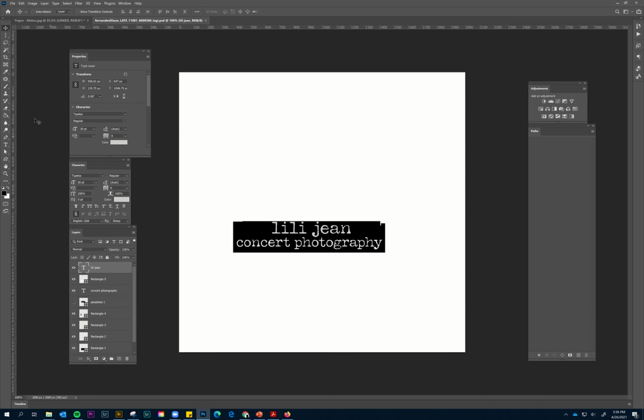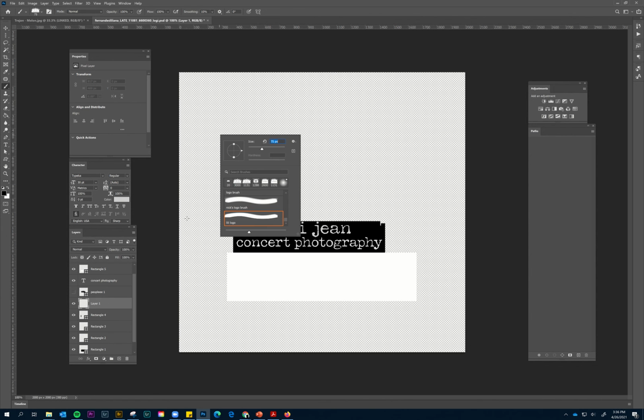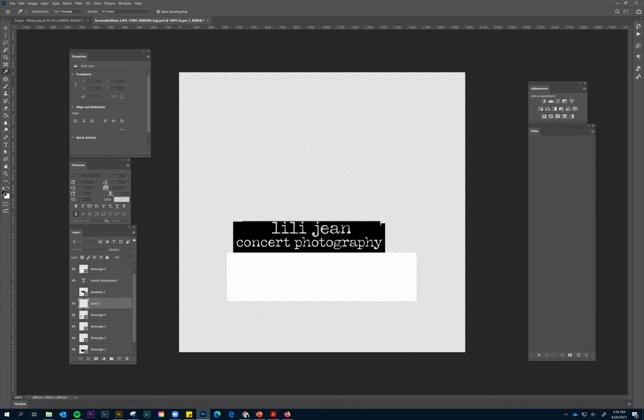Let's go back here. Now let's add a little color to it. And I'm going to get rid of the background. I'm going to go to my brush tool. I'm going to make a blank layer. Let's just go to a brush. We'll choose a color.